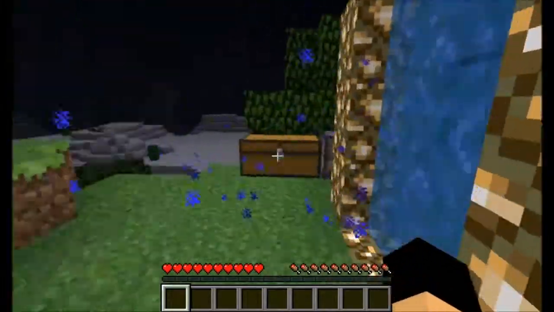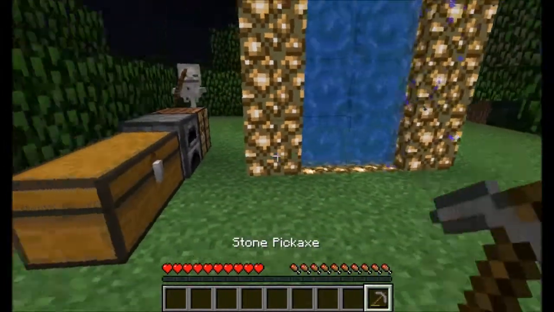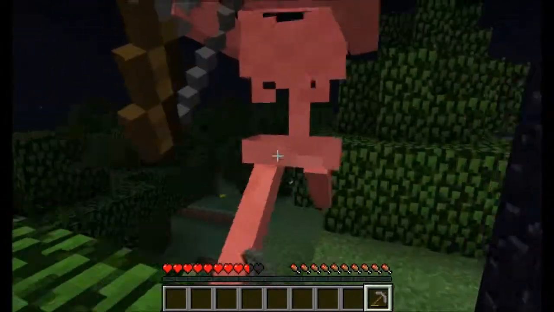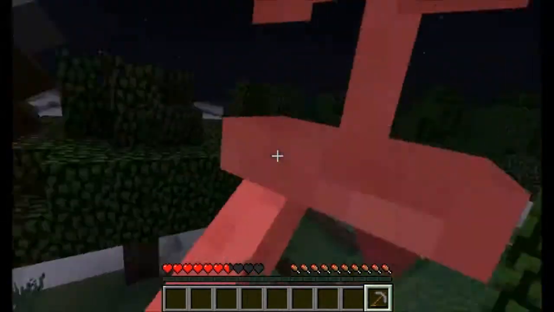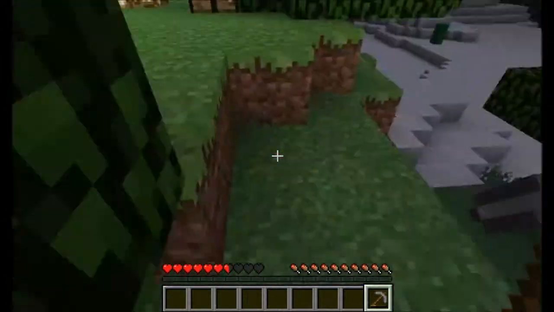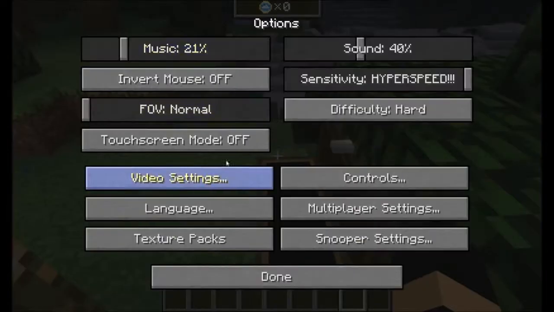Where's my chest? There's my chest. I need my sword. Where's my sword? I don't have my sword. Stone pickaxe! Take this! Ow! Take this! Yeah! With a pickaxe! Wow, that music's loud.